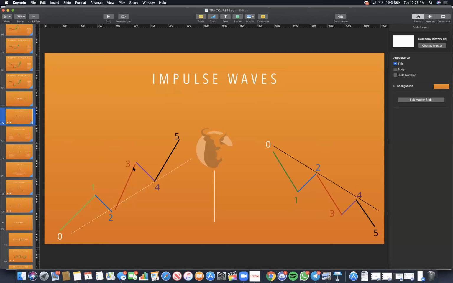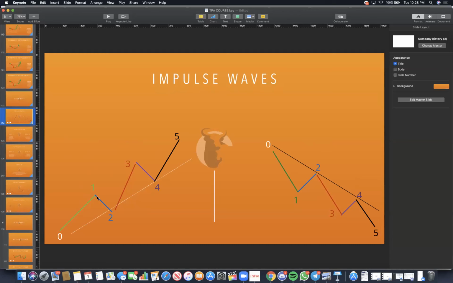So after the market created this high, the way we indicate if this is the strongest push is if the market on that push was a greater push to the upside than the first wave, that first initial move to the upside.